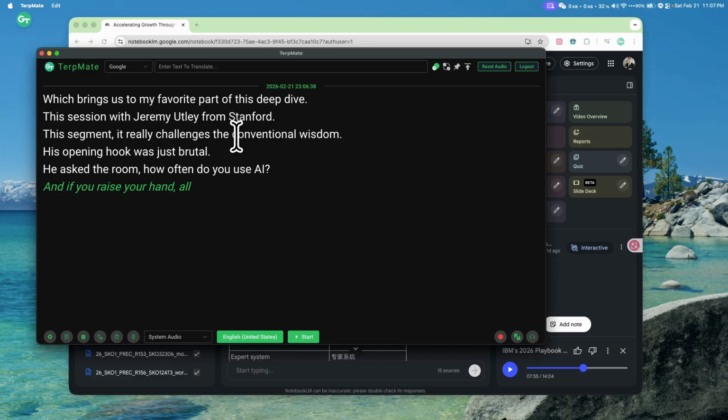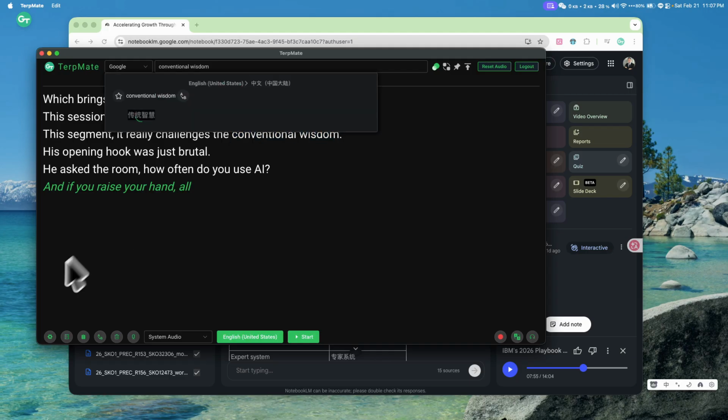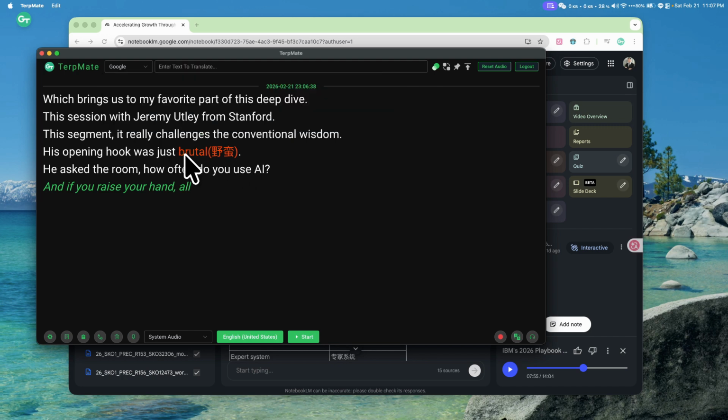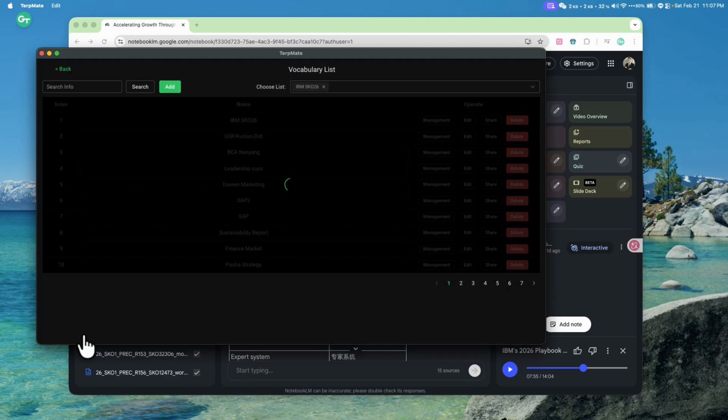And then you can also, for example, add certain key terms or words by searching for them. Here you can type in, or you can just select that, and it will pop up here, and then you can just click this. All right, then it's added. So once it is added to the glossary, you will be able to see that.